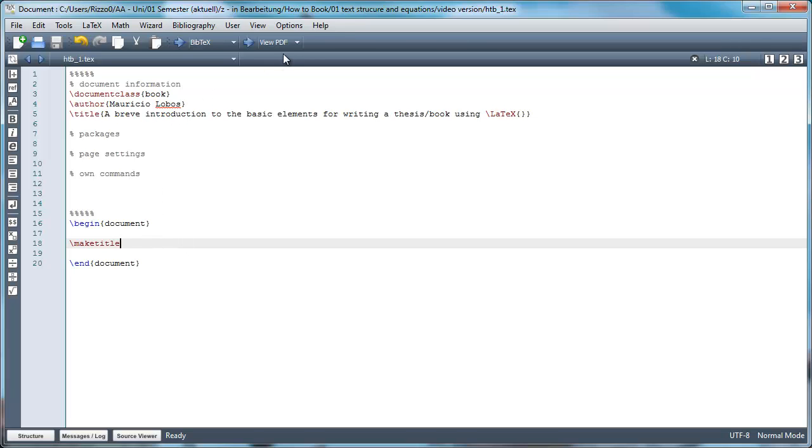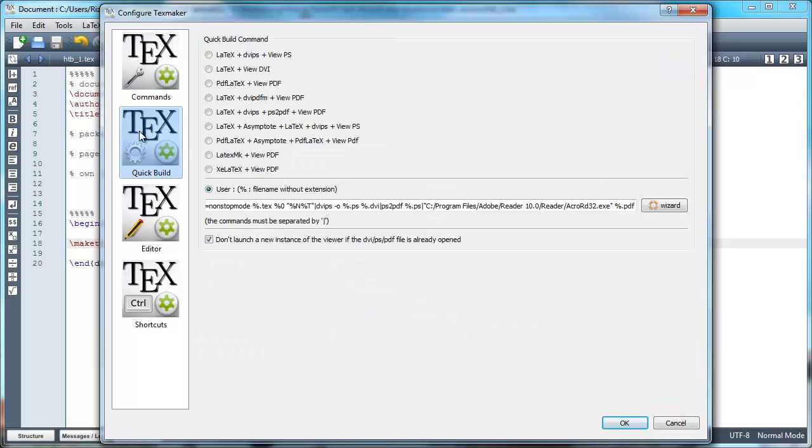First, let me see what I have here in quick build. We're going to use the easiest one, this one, PDF LaTeX and View PDF. So with this quick build, I am going to compile everything that I have in my code and create a PDF, and it's going to show me the PDF after that.